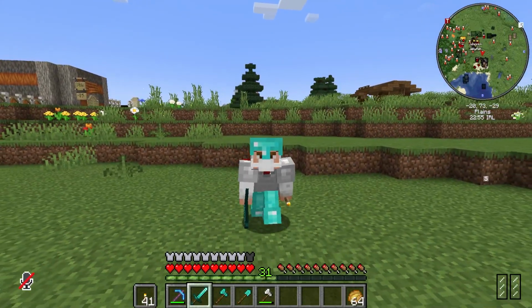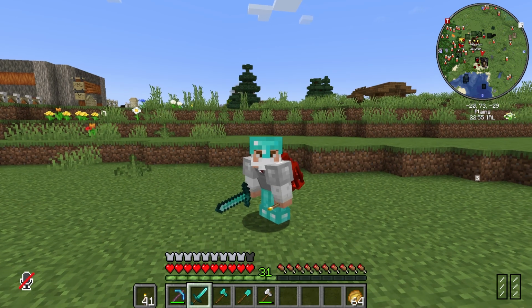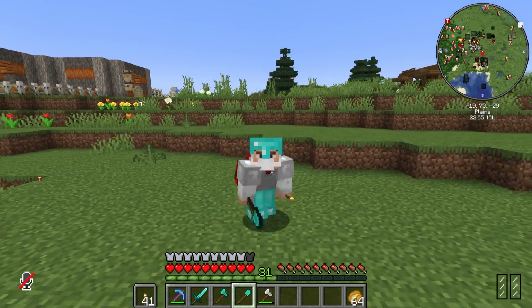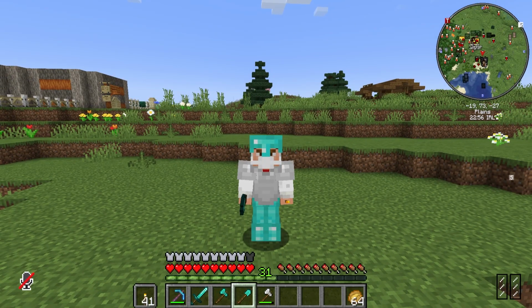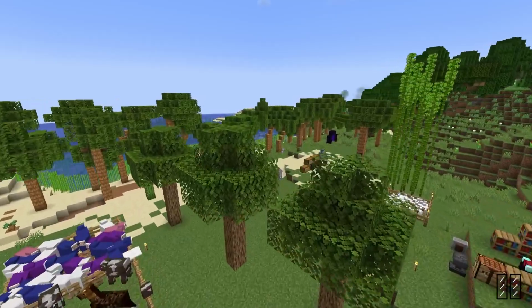All right, now that we got that all taken care of, we do have a diamond helmet, pants, and boots, as well as some diamond tools. And we have about 4 diamonds left over. I guess maybe I probably could have made a chest plate, but here we are. We'll figure that out.